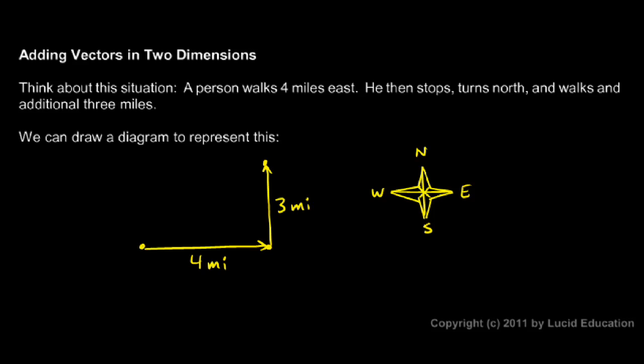It's not necessary to do that, but it is a good idea to draw them approximately - just as best you can with a rough sketch by hand - drawing them to scale. You should be able to see that your four-mile vector obviously should be longer than the three-mile vector, but it shouldn't be twice as long or five times as long. It should just be a little bit longer, so you end up with a diagram something like this.